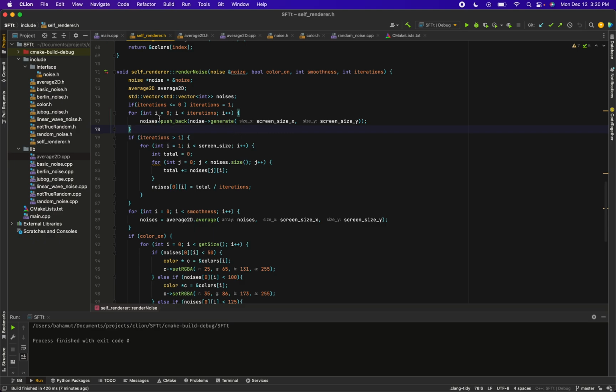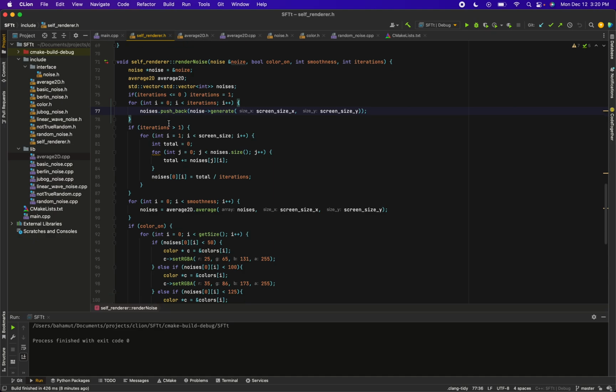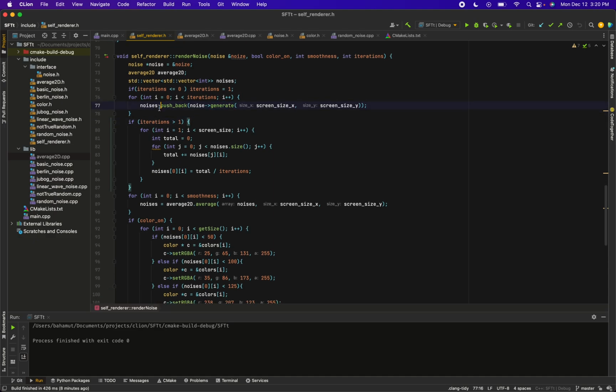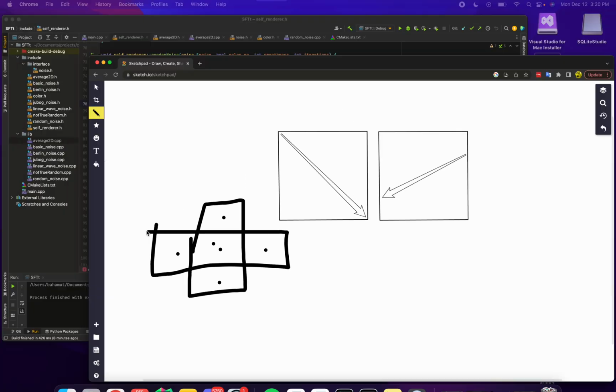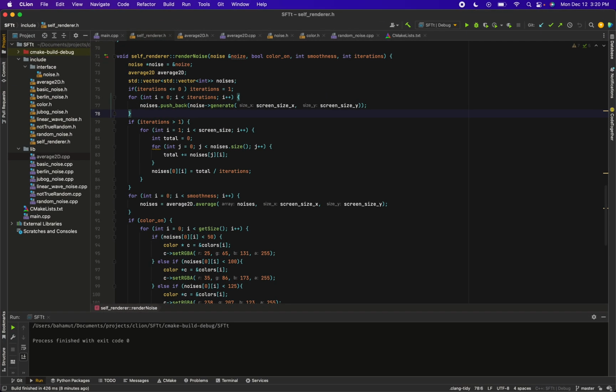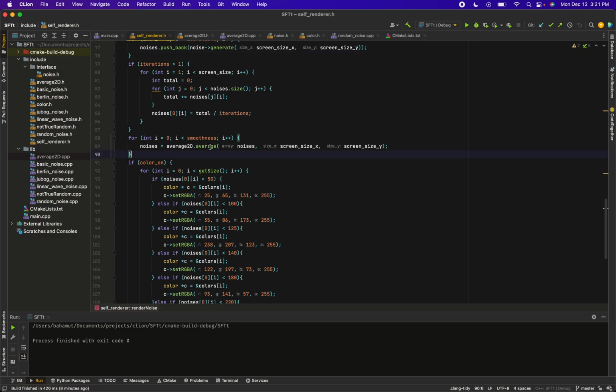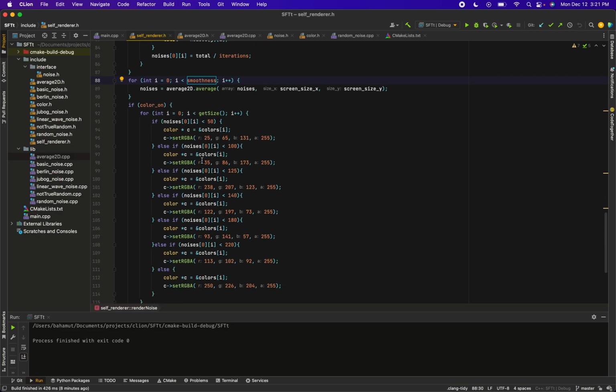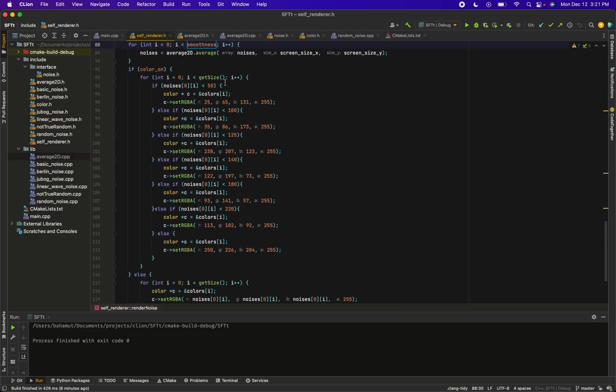Then we go through the iterations, push back 4 different noises, like generate 4 of them of the same kind. Then we just average them out like we did with this, but we do it with different noises. Now smoothness just does the average however many times the smooth value is. Then we set the colors.